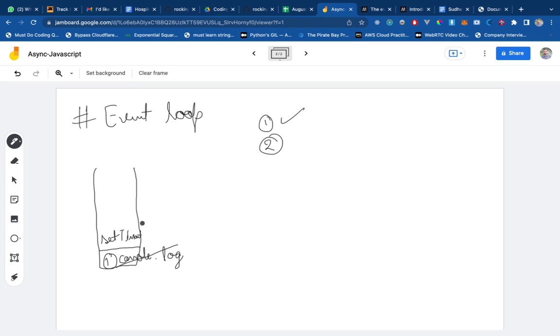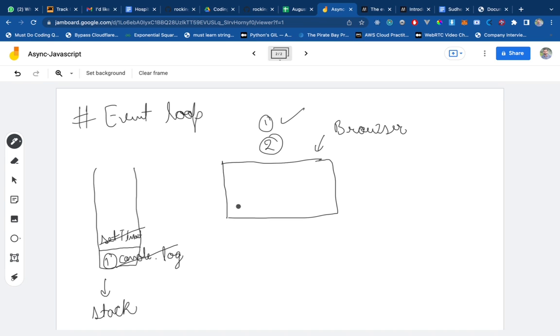So whenever setTimeout is loaded to the stack, it gets popped out from here. Now it's the work of the browser. This is our stack, and this is our browser. The browser handles the delay, so whatever delay is there, let's say 2 seconds, the browser is waiting for it.